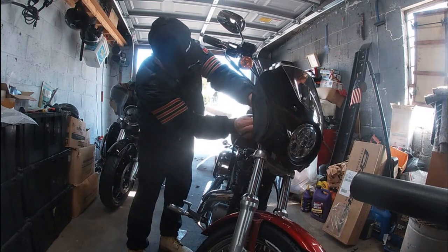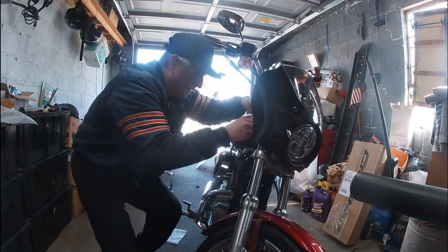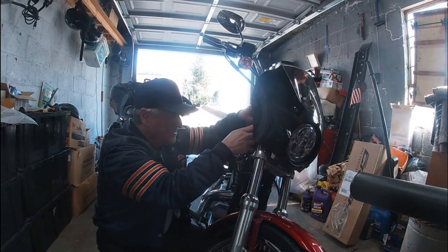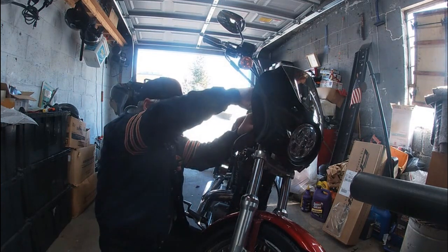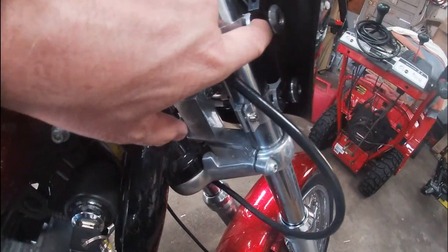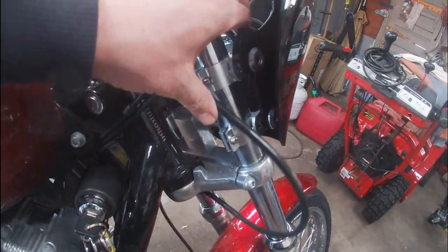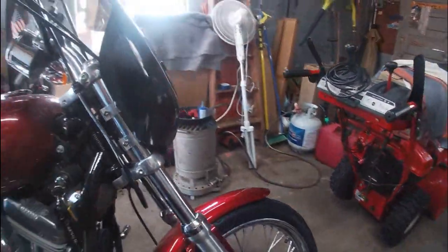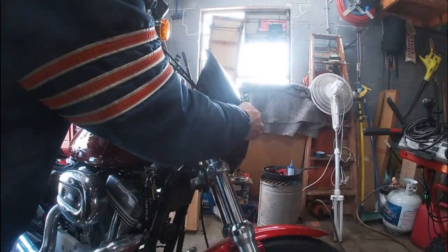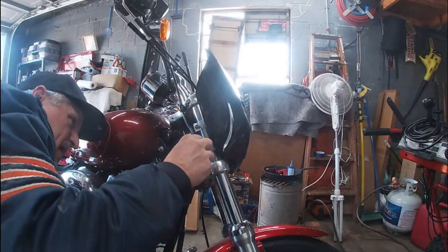Let's put it this way. It's snug enough that it shouldn't go anywhere. It's snugged up down into the brackets themselves. But again, this thing should come around and lock on it, but it's not quite doing what it's supposed to do. And again, I don't know if I can show you, but you see they added, this is the mounts, the rubber mounts, and right there they put like a rubber O-ring in between it. Why they did that, I'll never tell you. But that's not quite locking. The other side locked right in. It was perfect. This side is on, but it's not locking, which is kind of disconcerting.